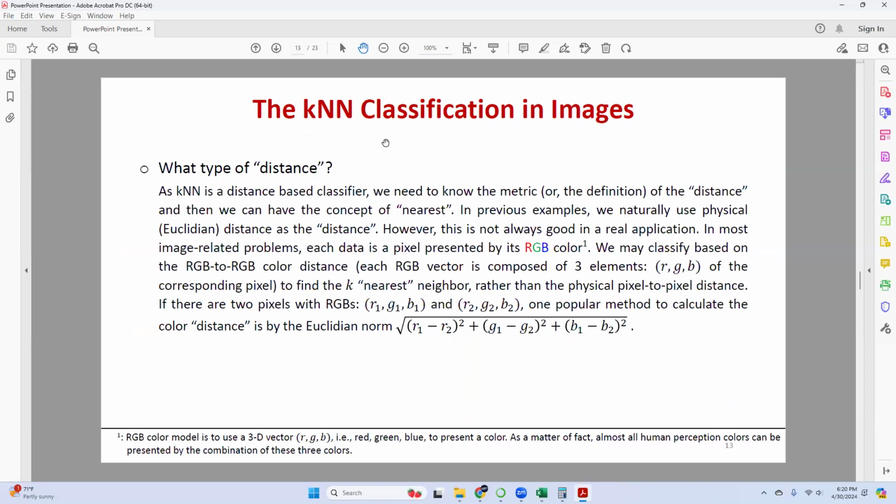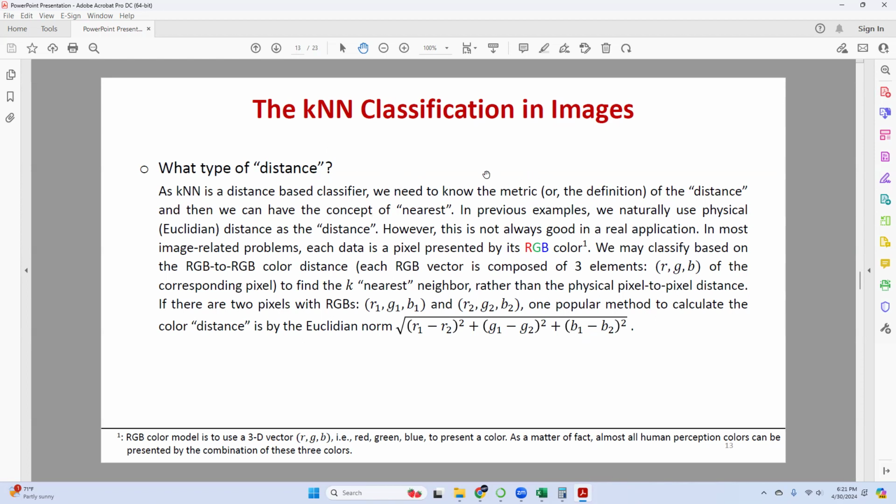Okay, and then the next one, we want to mention a very fundamental example, or you can consider it as a very small project: how can we use the KNN in image recognition. So here, KNN is named K nearest neighbor. When we say nearest, that means we need to define a distance or a metric. Otherwise, what do you mean by nearest, right?